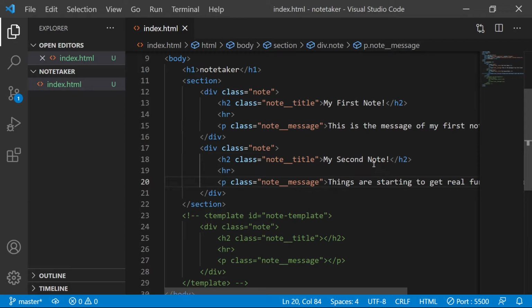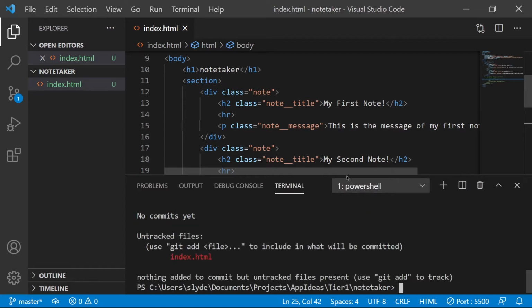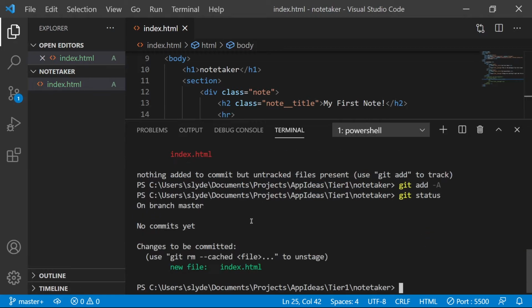So I will see you all in the CSS section. But actually, before I get there, let me do a very important thing. Now that we have Git installed here, if we do a git status, you can see that now we have this untracked file, which is our index.html. I want to go ahead and add that to my staging area. If we do a git status again, you can see that now it's staged, it's ready to be committed.